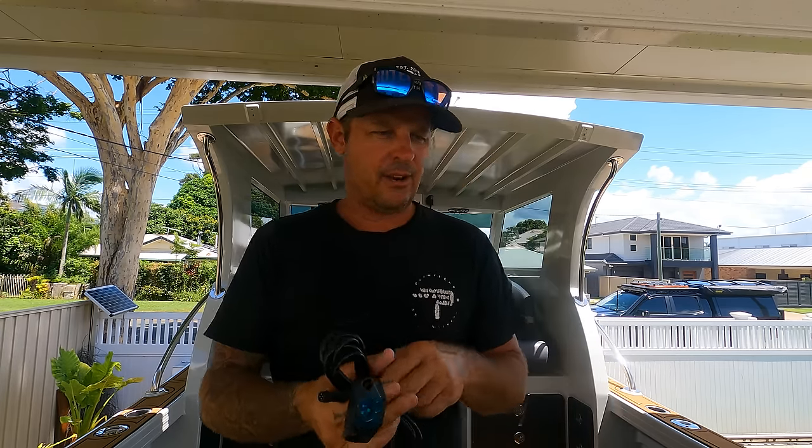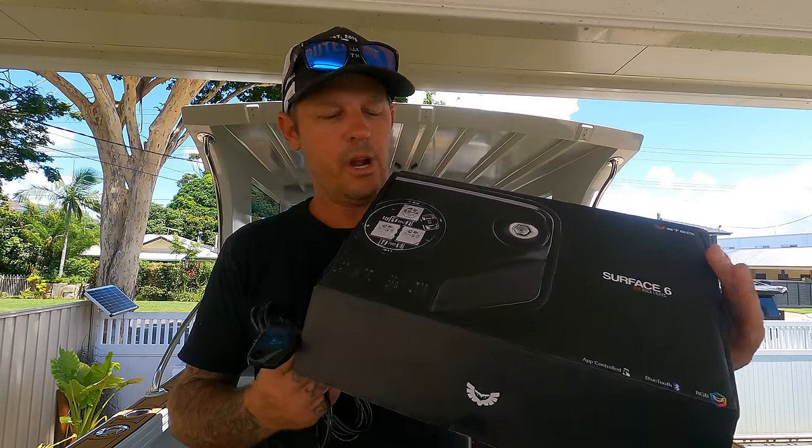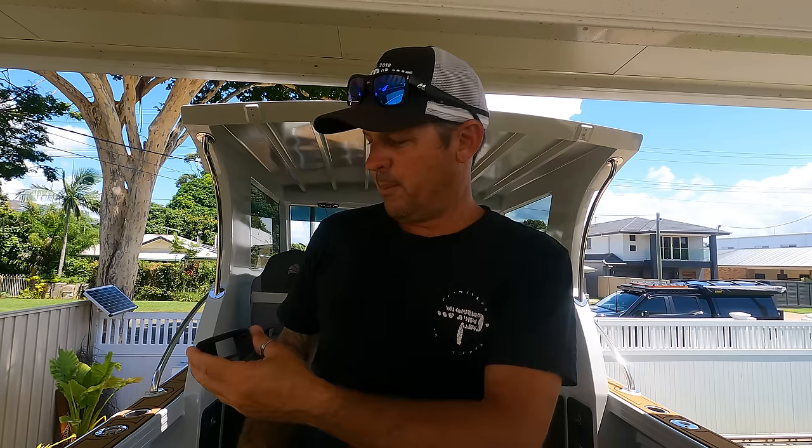They're an RGB rock light. You get six of them in a pack, and I paid $199 just now from Repco. They're pretty easy to hook up, and you can control them via a switch up the front that I'll put in, and by my phone. So I can change it to any color, purple, blue, red, yellow, green, whatever. You can dim them, you can desaturate the light, they're going to be really good. And I'm going to put them up under the gunnel on the side, and I've got this 30 degree offset.